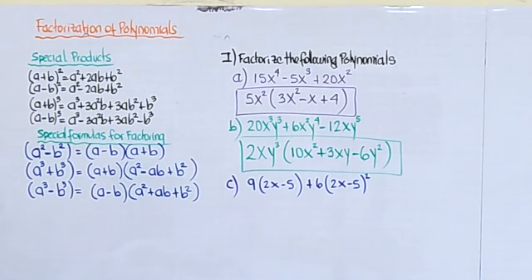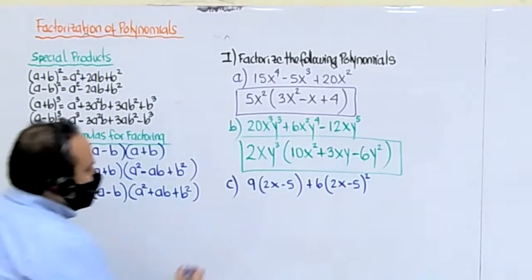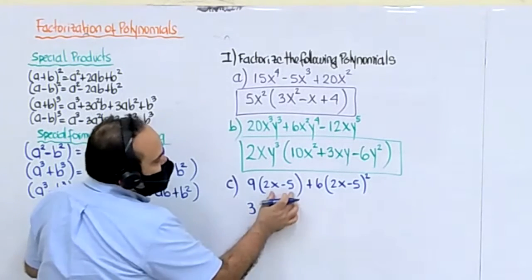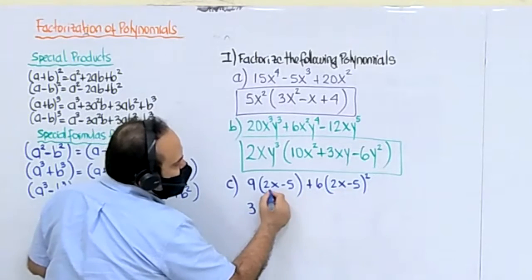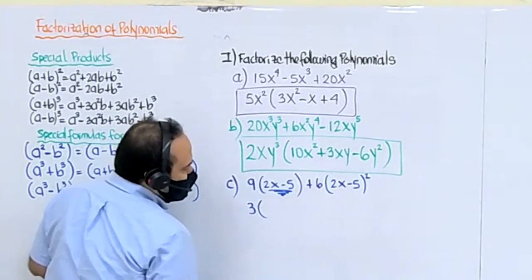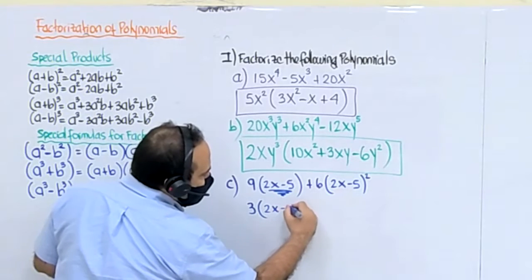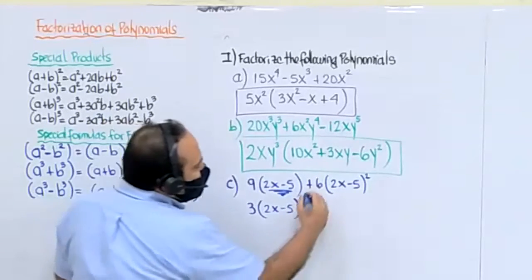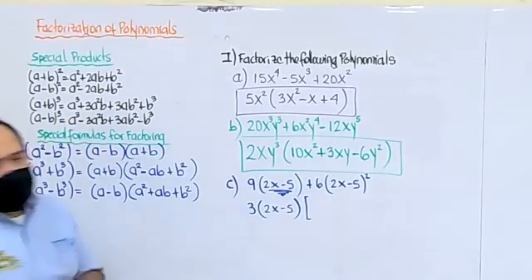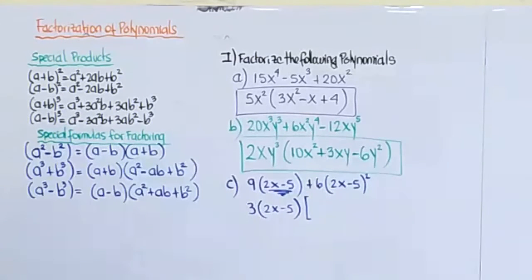Okay, first of all, what is the common factor between the numbers 9 and 6? Not 2x minus 5. No, no, the numbers 9 and 6. What is the common factor? The number 3, right? Okay, 3. Now, what is the factor that repeats? 2x minus 5, right? Because the smaller one is this. So I'm going to copy 3 parentheses, 2x minus 5. And if you wish, I can use a bracket because I don't want to use another parenthesis, since we are using parentheses already, okay?